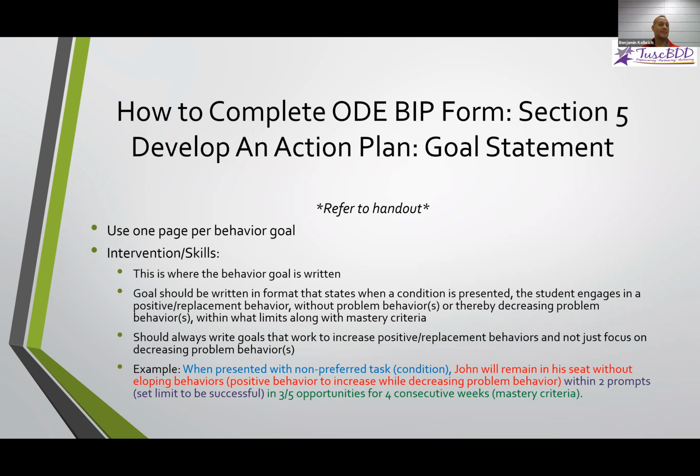Now, with that being said, you should only be working on 2 or 3 behaviors at a time to modify, like I talked about in lesson 1, because if you try to change too much, then you're going to be unsuccessful, because we are modifying major behaviors. And when we're trying to change too many behaviors at one time, you become very unsuccessful because it's just too much for the child. So keep that in mind. Try to stick to 2, no more than 3 behaviors at a time that you are working on.